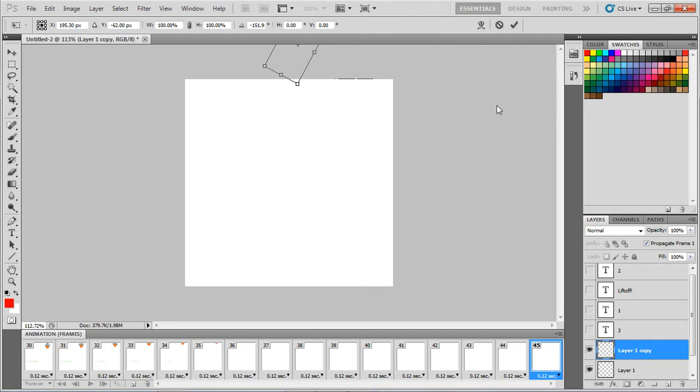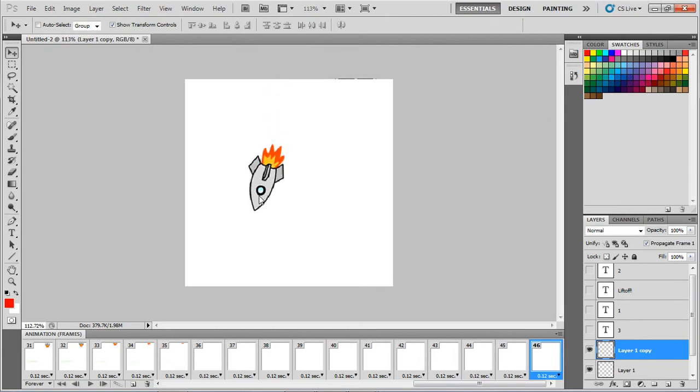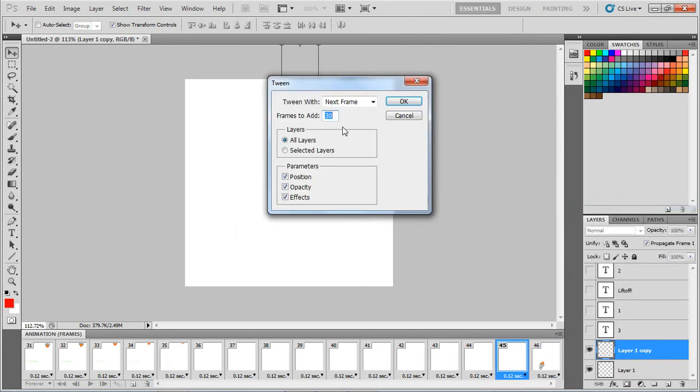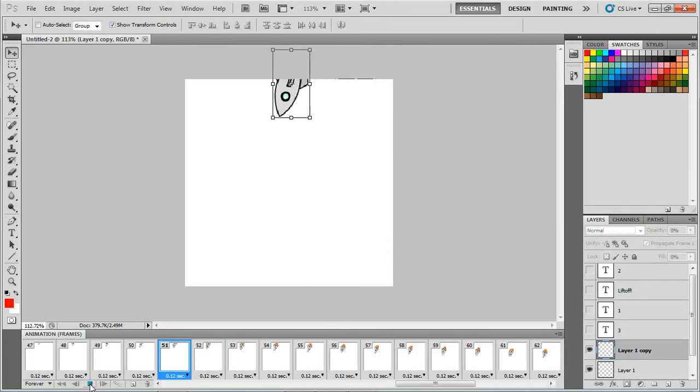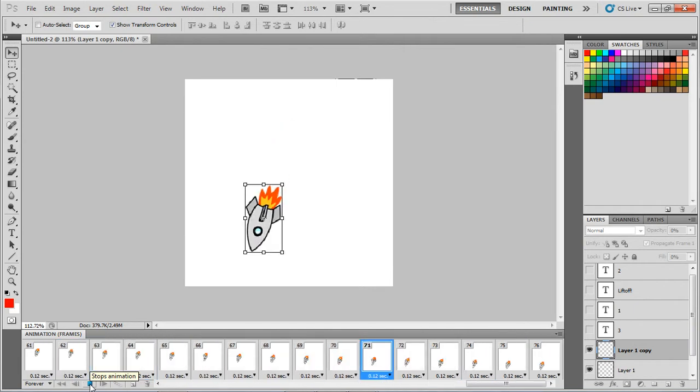Make sure it's up here, and then a little bit more like that, and then one more slide. After you hit enter, one more slide, and then you just move that rocket down like this until it hits the ground. And remember that drop down button, tween another 30 frames, and then we can see what we have. We have a rocket going straight down to the ground.